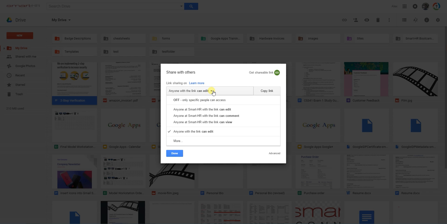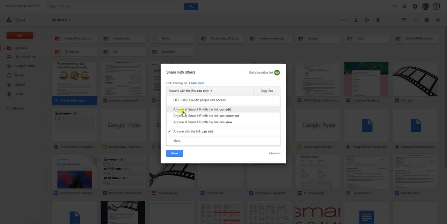which can be done via the drop-down menu here. My account is part of a domain, SmartHR to be specific, so the default options are going to be sharing within SmartHR. So people within SmartHR can edit or can comment or can view, and the other option is going to be anyone with the link can edit or can view.